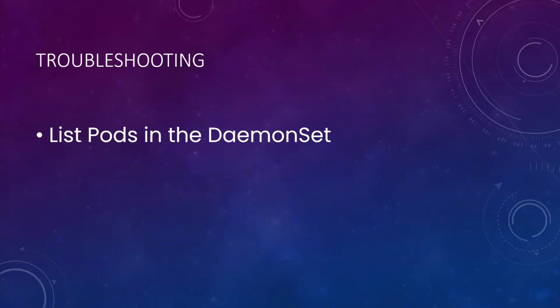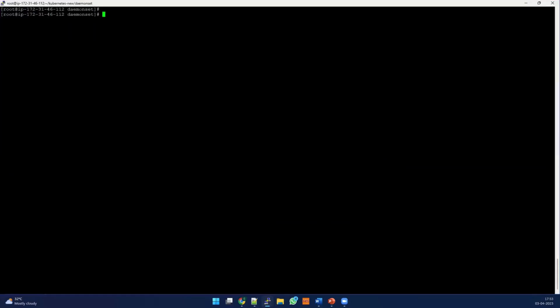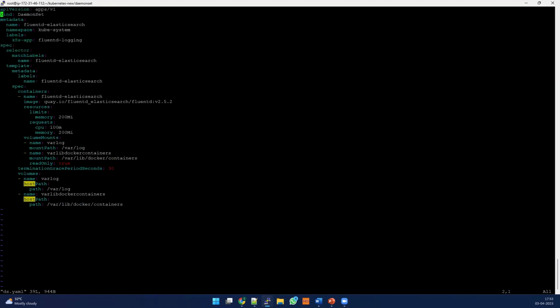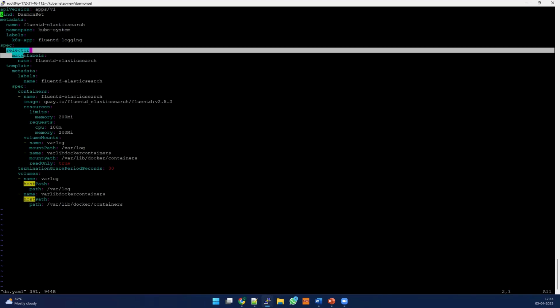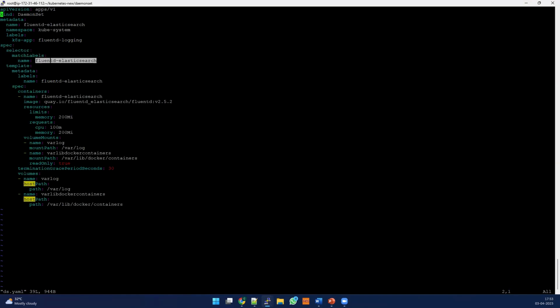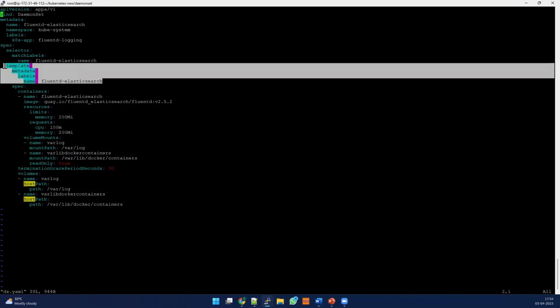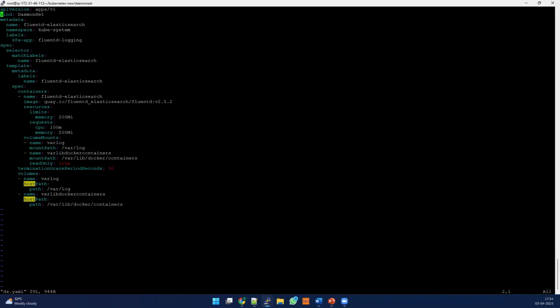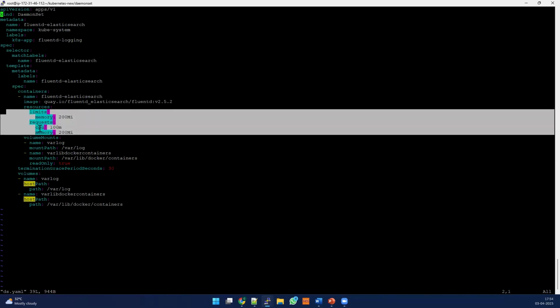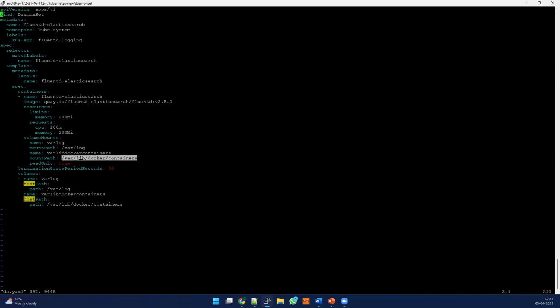I have my nodes already, so let me quickly open my terminal, and here it is. I have a file already which deploys fluentd onto the VMs, fluentd elasticsearch, and I'm going to deploy it in the kube-system namespace. As we saw in the last video, we mentioned selectors. I'm using matchLabels here with fluentd-elasticsearch. There is a template, which was also mentioned in the last video, and the label is mentioned as it is. I'm not mentioning the restart policy here because by default it is set to Always. This will create a container called fluentd-elasticsearch from this image. Resource allocation has been given here, and it mounts two paths, /var/log and /var/log/containers, as read-only. A grace period has been set, and these are the volume details.